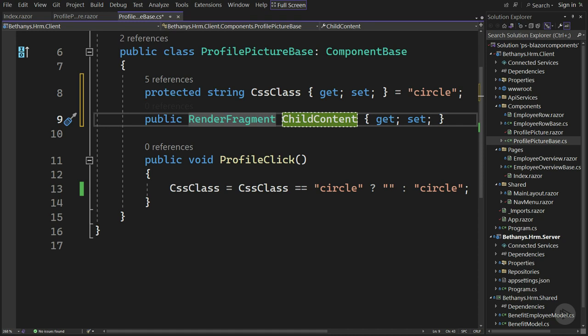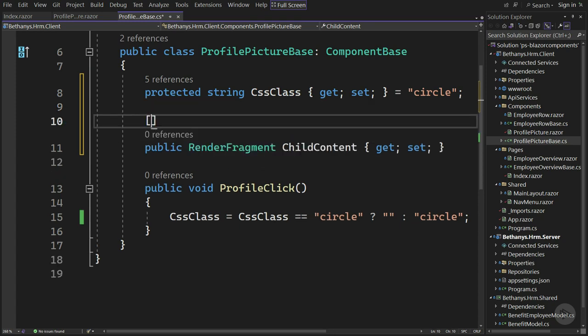In this case, it will just contain the caption of the profile picture, set by the component that renders the profile picture. Since it has to be set by another component, another class, the property has to be public. But now here's something important. If properties must have the ability to be set by another component, in addition, we have to decorate the property with the parameter attribute. So the parameter attribute basically says, it's okay that the value of this property is provided by another component. We will explore this some more soon.